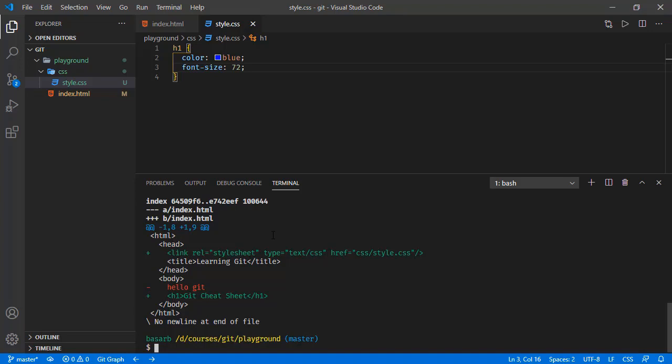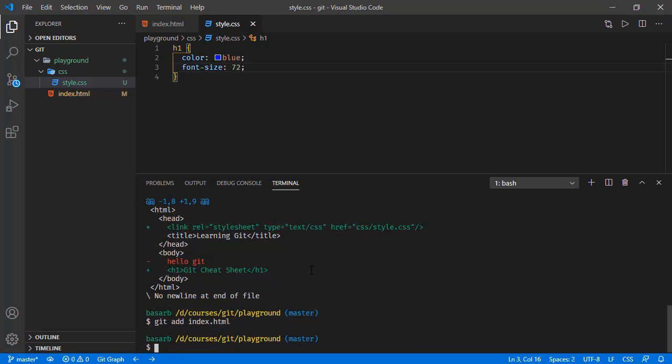Now let's add these files to staging and see how the output changes. So we run git add index.html, and for the style CSS we can run git add css/style.css, or just the css folder.